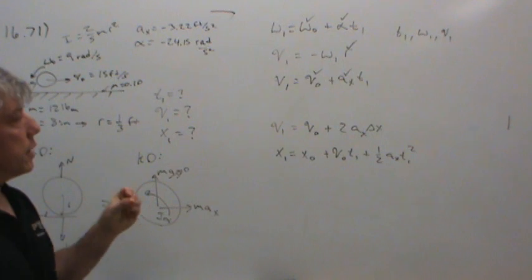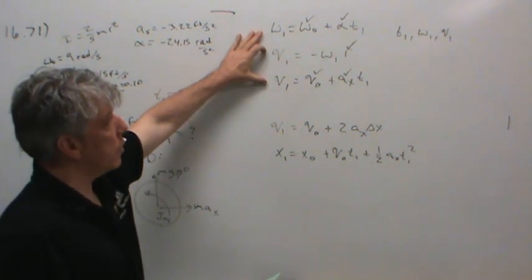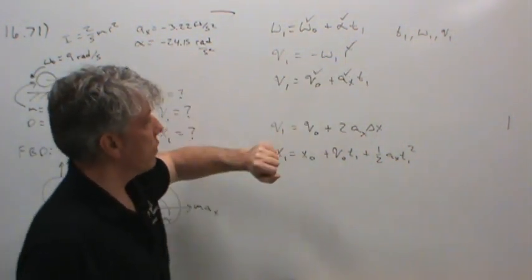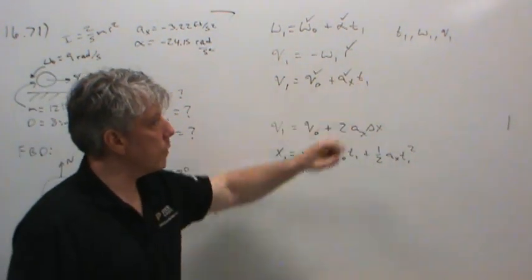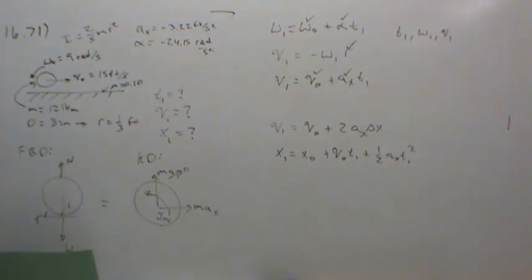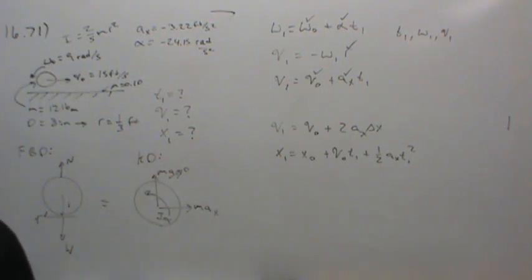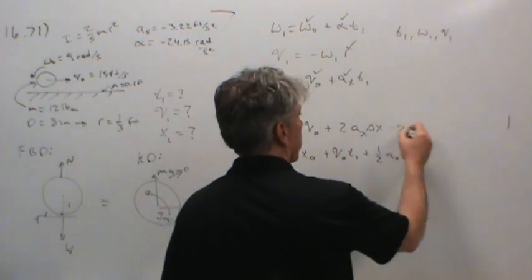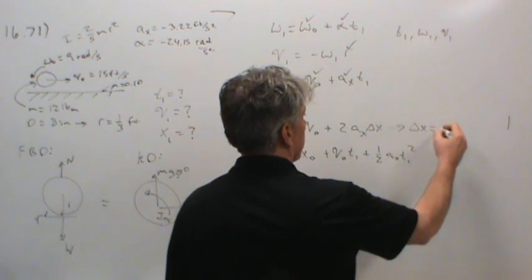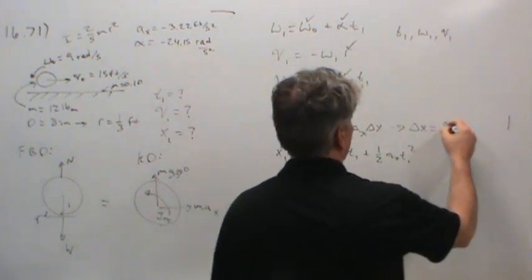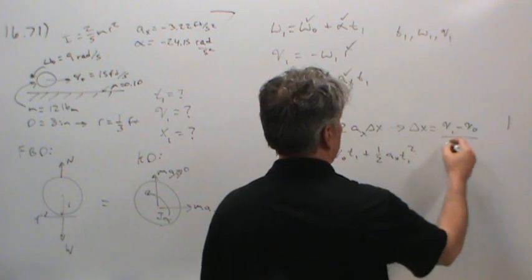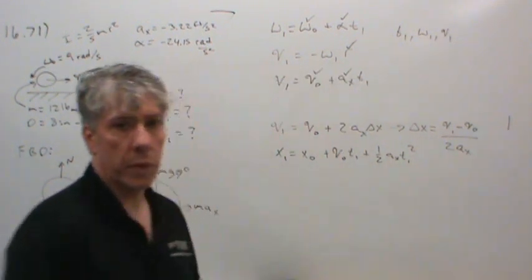Right? So the next thing to do is to plug in numbers that we know. We know all the things I have checked off. Solve for T1 and V1 especially. You could eliminate omega 1 from the equation set if you like. And then, from there, go ahead and plug into these equations, either one, to find the position that's requested. Because of course what you do here is rearrange this to say the change in position is equal to V1 squared less V0 squared divided by 2AX. Okay?